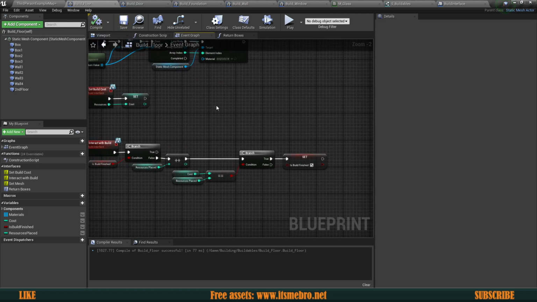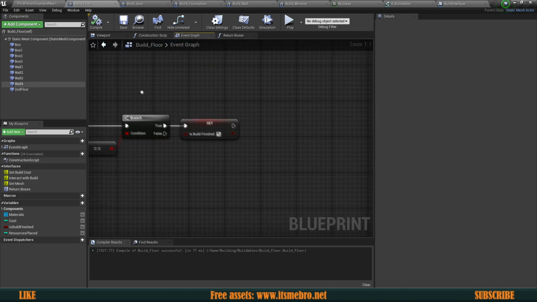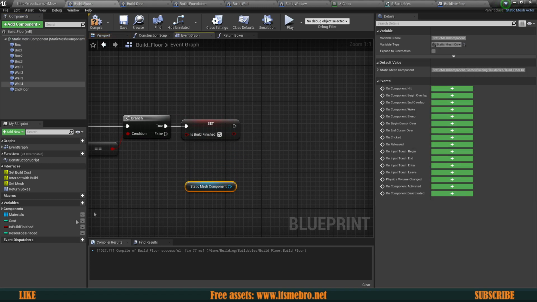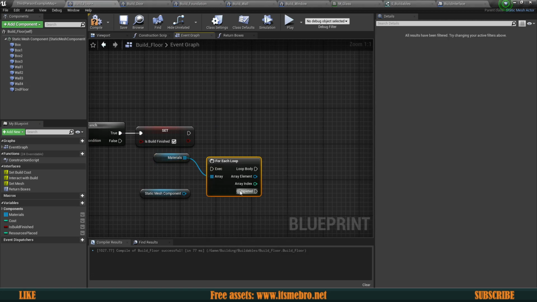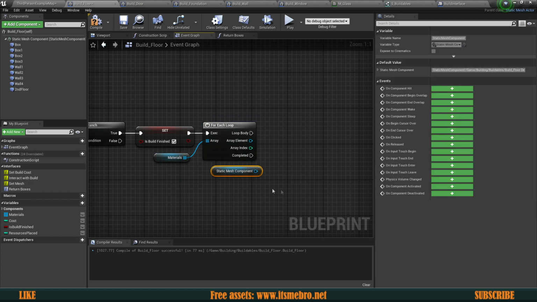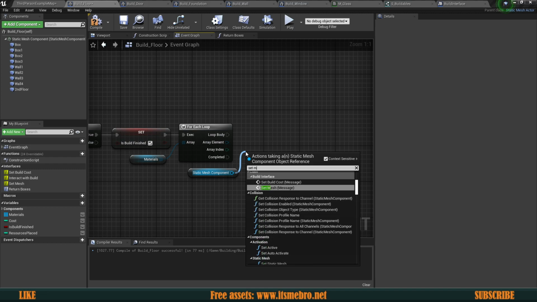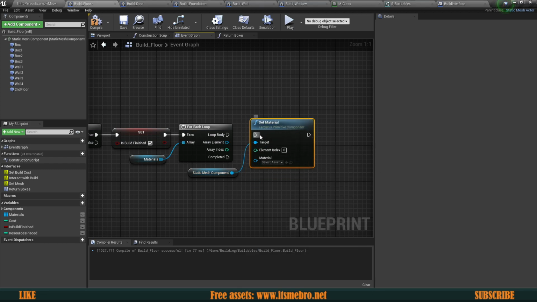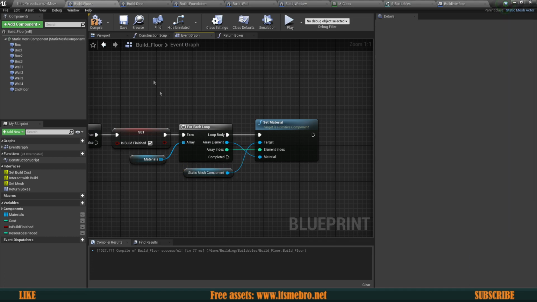And whenever our build is finished, well, then we want to reset our materials back. So what I'm actually going to do is grab our static mesh component, and also I'm going to grab the materials. And from the materials, I'm going to do a loop for each to go through all of the materials that we stored on the begin play. And I'm going to reset those back for our static mesh component. So from the static mesh component, we're going to set the material and connect the index so it knows which index it should replace, and the array element goes into the material because all of the array elements are storing those materials in the memory.